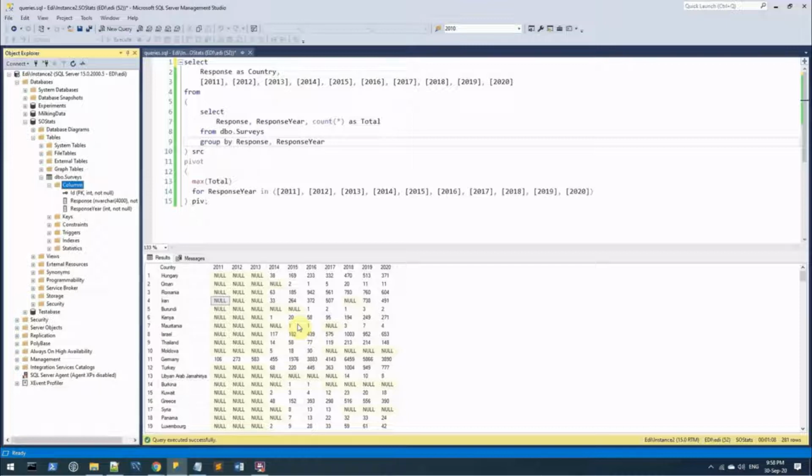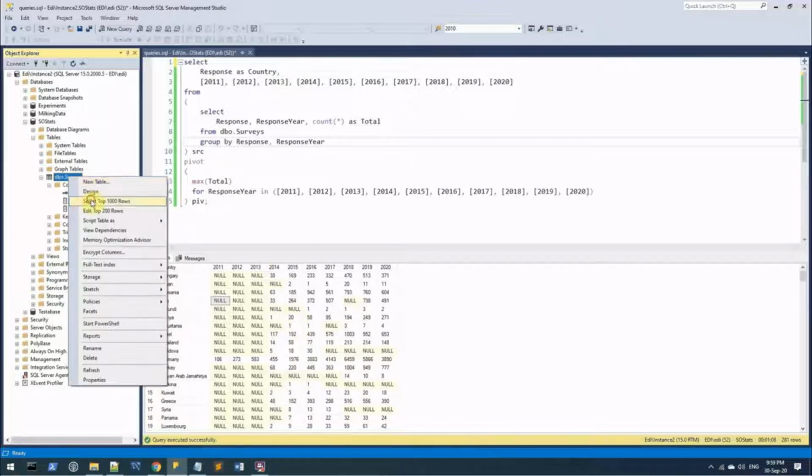So all of the entries in the surveys are anonymous, so you don't have a relation to the actual user or whatever, and all of the surveys have one entry per response. So total number of rows in that survey equals the total number of responses in that particular year. So let's have a look at how the data looks in here.